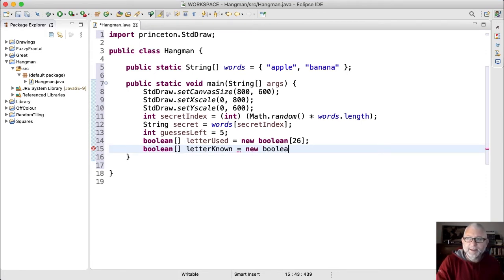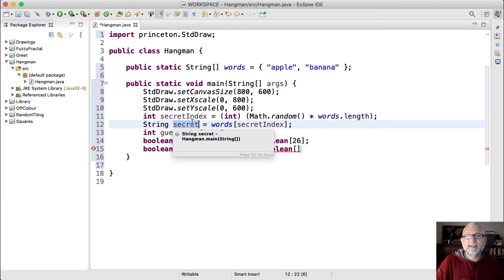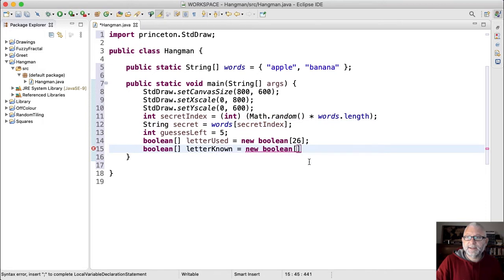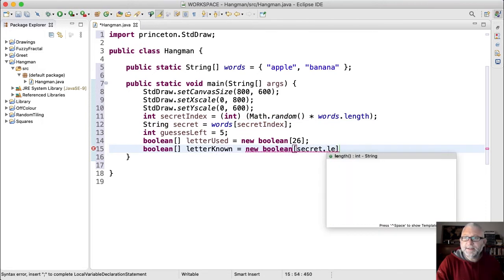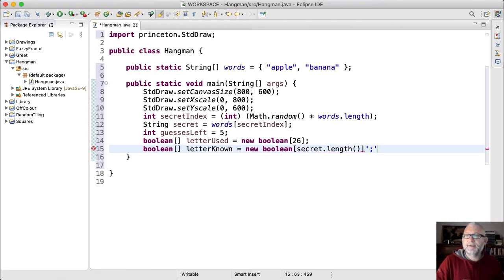And it's also a Boolean array. And how big is it? It's the size of my secret word, however long that is. If that's a 5-letter word, I need 5 booleans because there are 5 letters. Okay, fine. So I'm going to say secret.length. There we go.